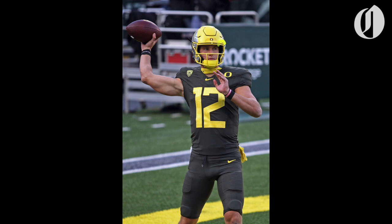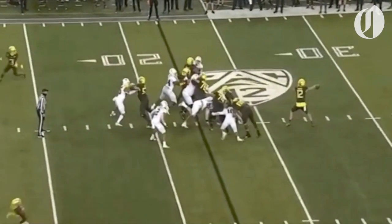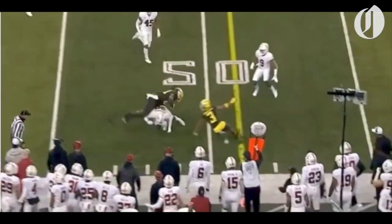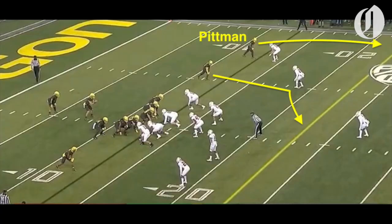We're going to start by looking at Tyler Shuck's throws downfield. Last year against Nevada, we saw him complete a ton of short passes. He did the same against Stanford — we're not going to break those down, they're pretty easy. You see a slant, a dump off, a flat route to D.J. Johnson, who had a nice game — a flat route to D.J. Johnson for a touchdown. What we didn't see against Nevada were deep balls. We saw them against Stanford.